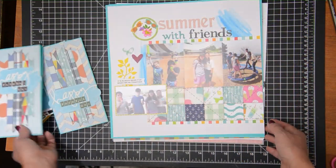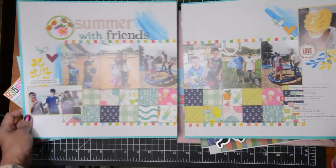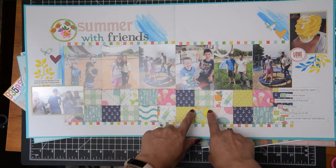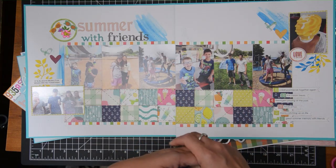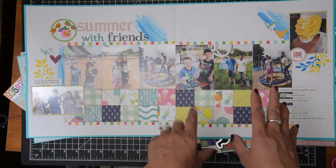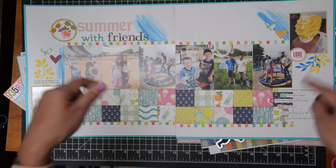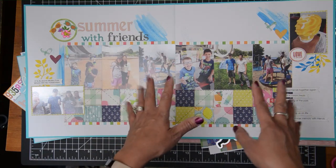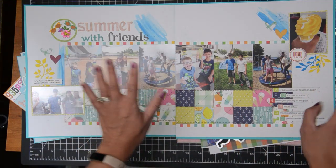Now we go on to layouts. This one was based off of a sketch from that crop — it called for two-by-two photos and triangles made into squares. I think it's a great way to use scraps and I did use scraps here, but I didn't have enough time to make triangles, so I just added squares and added some pen stitching. It took a full day to do the background splashing because it felt too plain, then the next day cutting papers and placing photos, and then a third session for the pen stitching. I love the results.